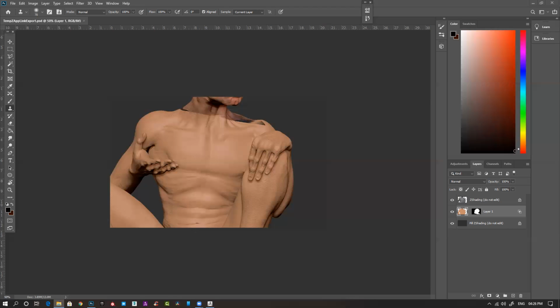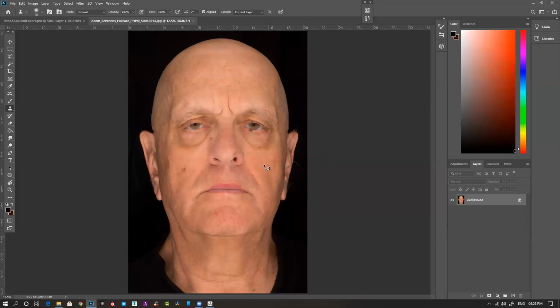Instead of searching for it, I'll just import my head texture, stamp.